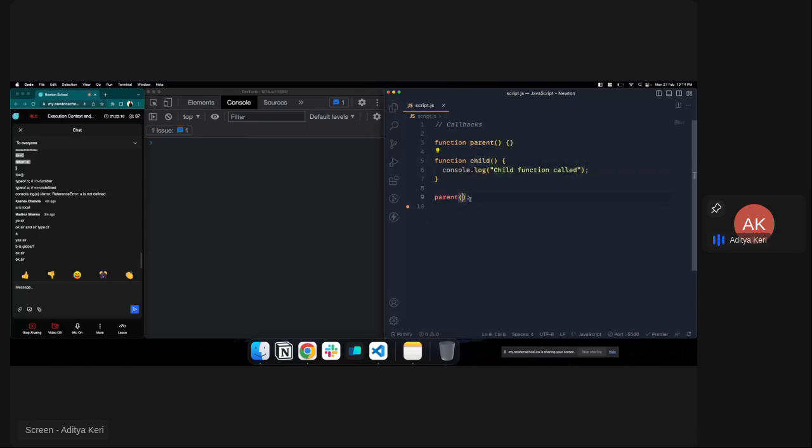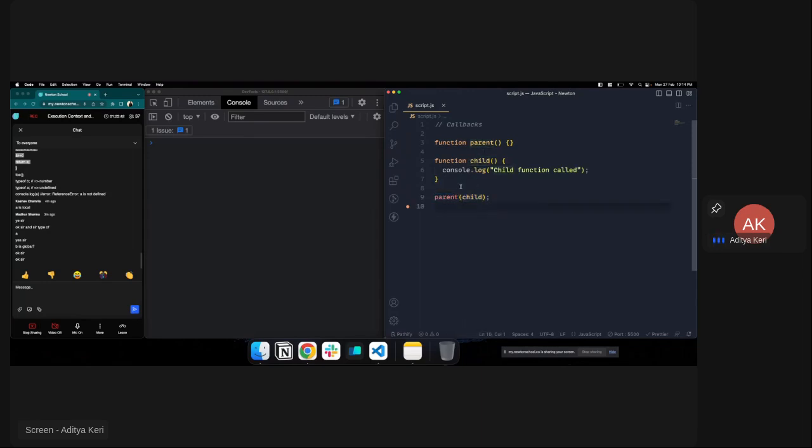I'll pass this child as a to the function. Now, see, we've already done this before, right? We're passing one function as an argument to another function. Now, whatever function is being passed here within the owner, this is the owner function. This owns this function right now, right?